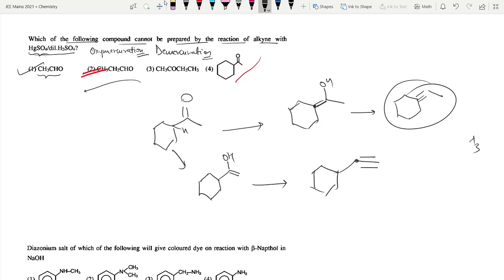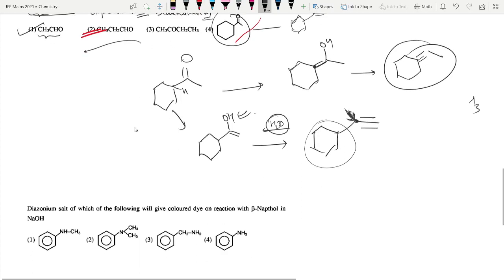And now you think, if water is getting added on this alkyne through this oxymercuration mechanism, then this is the CS. This is the carbon which can handle the positive charge better because it has an alkyl group attached to it. So this is where the OH should come, and it comes here. Okay, so this can be prepared by taking this alkyne, right? So yeah, second option is correct, no doubt about that.